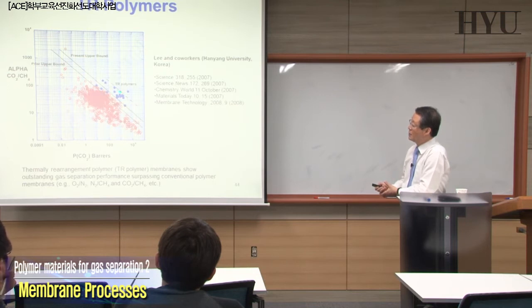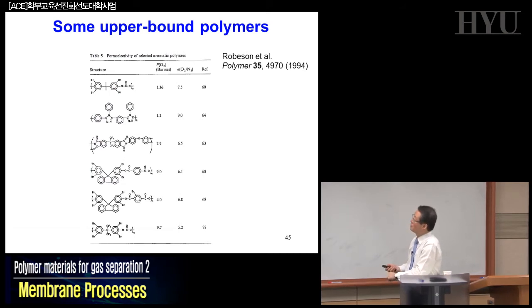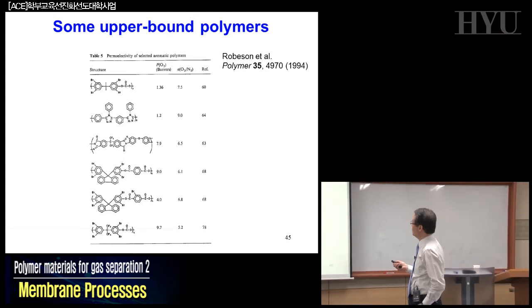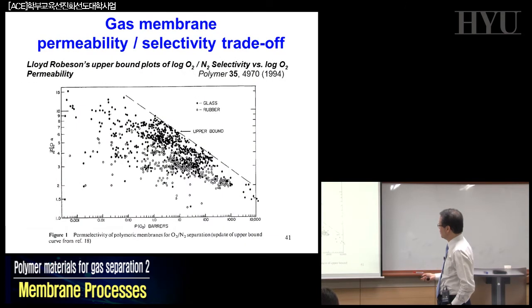Anyway, this is the new concept, and right now for the TR polymer, Hanyang University is again the mecca of the TR polymers, and it's well known, and a lot of people know about this. If you think about the published polymer materials for the selectivity, usually, in 1994, he noted that there are several polymers of interest to have a high permeability. Okay? If you look at the selectivity and the permeability of the polymers, it's only in the range of 1 to less than 10 barrer of the oxygen permeability, which is very small. If you look at the oxygen nitrogen, 1 barrer to about 10 barrer is in this region. The selectivity between 7 to about 5 is right in here.